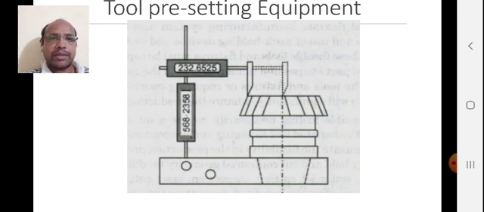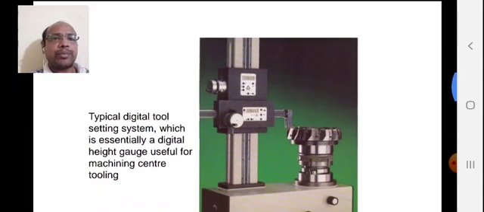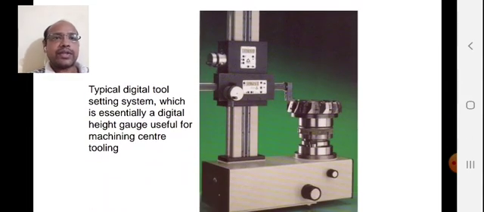You can see a schematic which consists of digital equipment which is used to adjust the height of the workpiece, tool holder, and also the cutting tool. These are the digital devices. These digital devices may be a vernier caliper or a micrometer. You can see the actual picture here. Here digital devices are used to adjust the height, horizontal distance and the vertical distance of the workpiece or the tool holder during the manufacturing operation.